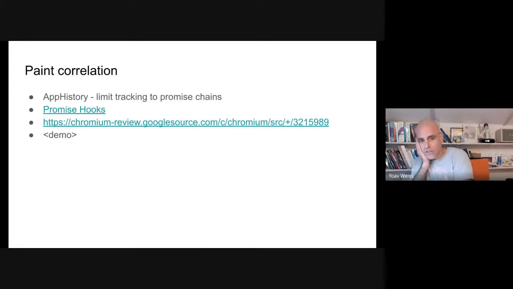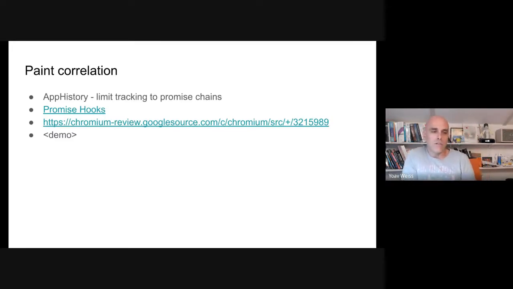So I looked into that from the angle of the app history API. And that helps for soft navigations because it limits the needed task tracking to only promise chains, because the developers pass along a promise to transition while, and then that promise is eventually at some point modifying the DOM, and that results in a paint. So any promise that dirties the DOM is paint causing, and we can track that back to the navigation if we can track promise chains.